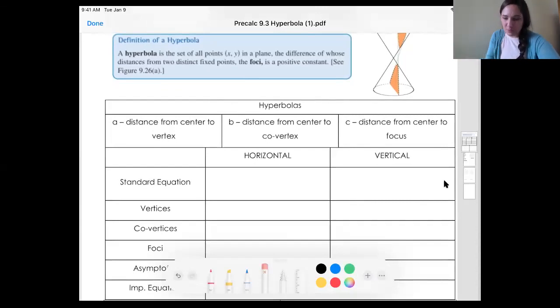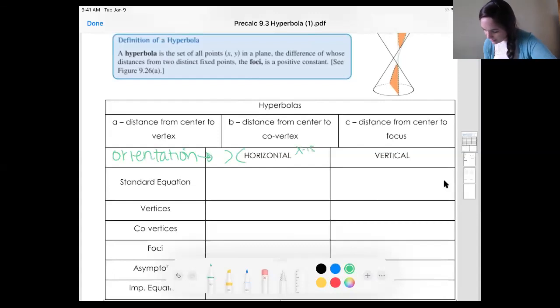So hyperbolas, when we're thinking of their orientation, they can either be horizontal or vertical. So a horizontal hyperbola looks like X-ish. It looks like this. The branches open to the right or to the left. I call it X-ish. All right, or they can be vertical. A vertical hyperbola, the branches open up and down. And to me, this looks Y-ish. Now it is helpful to think about these in terms of X-ish and Y-ish because that's going to help you guys remember the different equations.